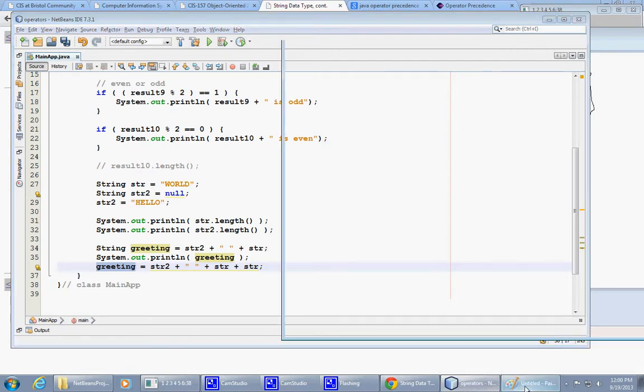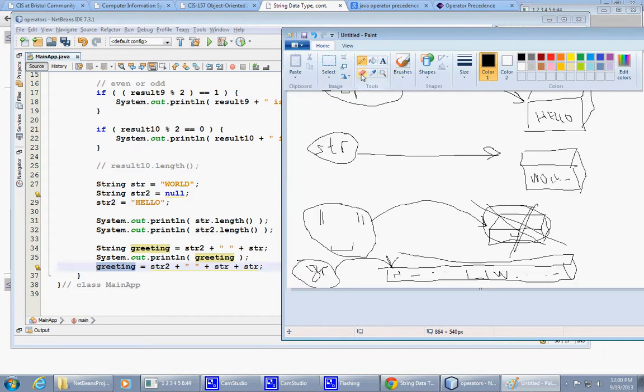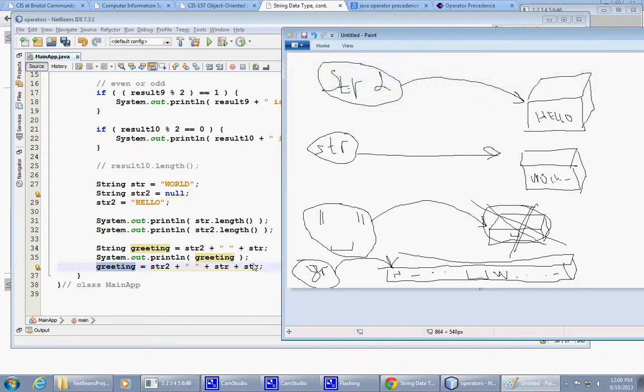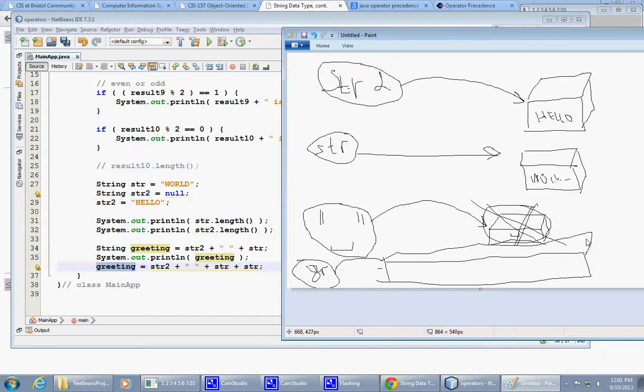So what happens on this last line, let me try to use an eraser here, is that this object is destroyed, and a brand new one is reconstructed from the pieces given: str2 plus space plus str plus str. So a brand new object is reconstructed again, right here, as a result of this last line. And it will be made from those 4 parts.